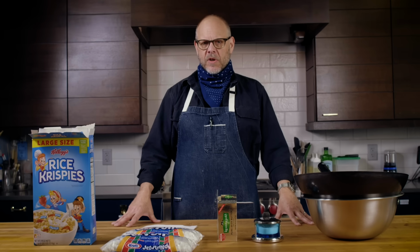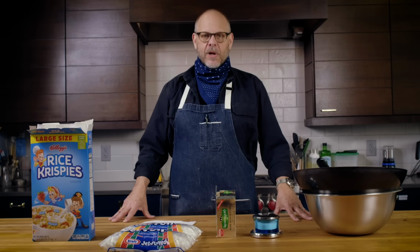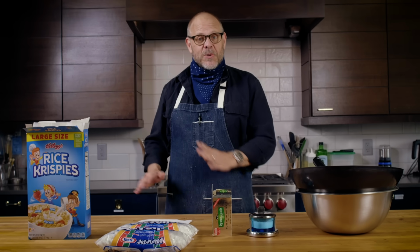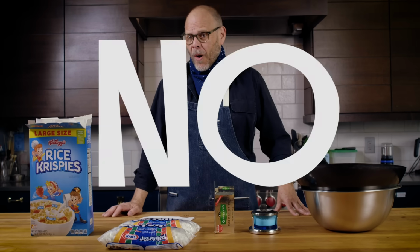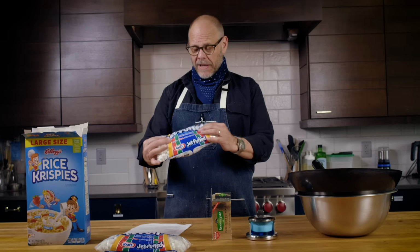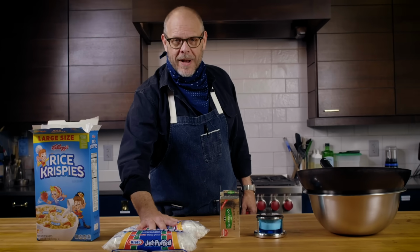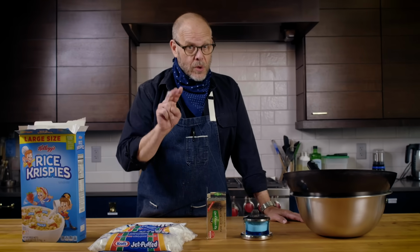Here's the simple truth, ladies and gentlemen. If you're going to make Rice Krispy treats, you better be using Rice Krispies, not puffed rice cereal, which is what you have to say on TV because after all, this is a brand name. And here's another thing. You're going to need marshmallows. Are you better off making your own marshmallows? Sure. But are we going to do that right now? No. But we might be able to find some bagged ones, and I would only go with Jet Puff. I have two 10-ounce bags. Could I do this with one? Yes. But why would you send one bag of marshmallows if you could send two?